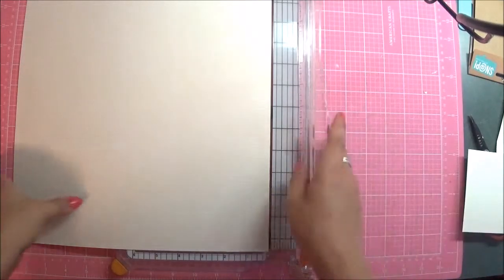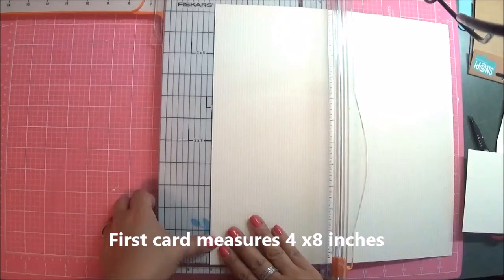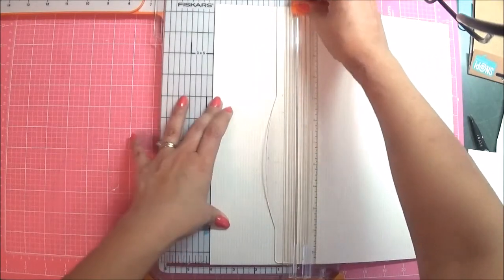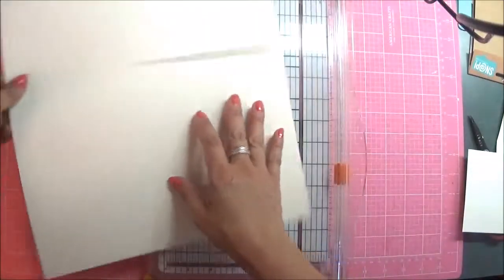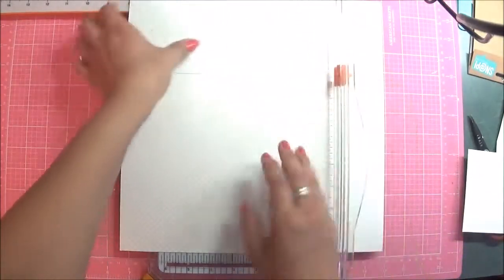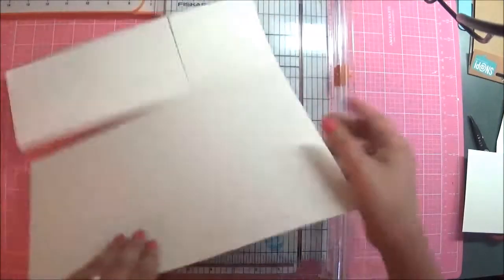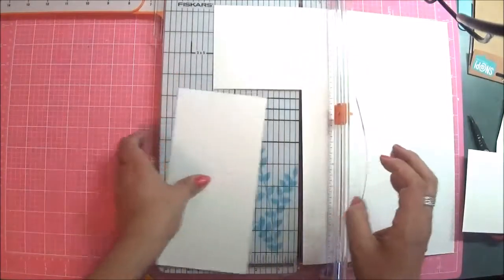So that's something different. We're going to go ahead and cut our first measurement at 4 by 8. So you're going to go ahead and cut it. I kind of measured it this way, but it's however you want to measure it. This is 4 by 8 down here. I'm going to lay it this way so I can make sure I'm at 8 right here. I just need to cut that little piece right there. So I need to flip it over this way and finish cutting it a little bit. Okay, so this is my 4 by 8.